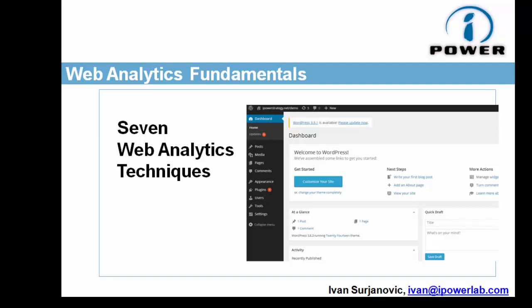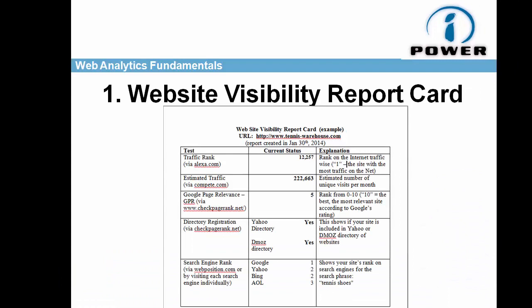Hello everyone, today we are going to be learning about Web Analytics Fundamentals, or 7 key Web Analytics techniques. So number one, we are going to start with the Website Visibility Report Card, something that you are already familiar with if you have seen the presentation on online marketing research.